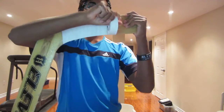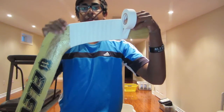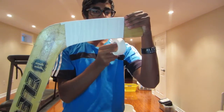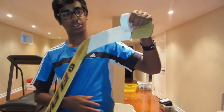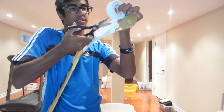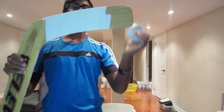You want to make sure you re-tape your stick as often as possible, because with wood sticks especially, the water can really damage the blade. So if you keep the same tape job, it's not very good. When you're finishing off, you want to make sure you keep a tab of tape so it's very easy to take off. Just leave the tab of tape right there for easy removal.